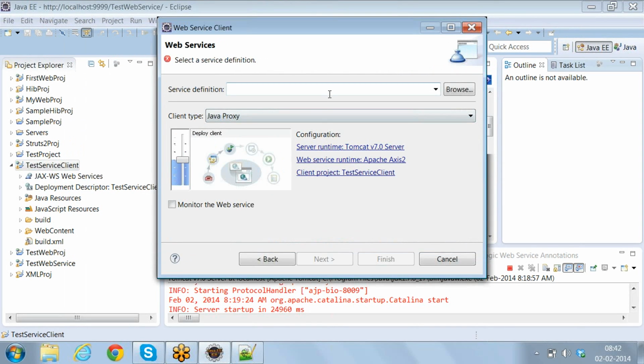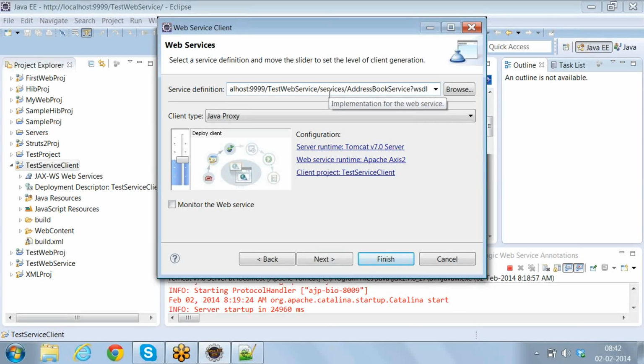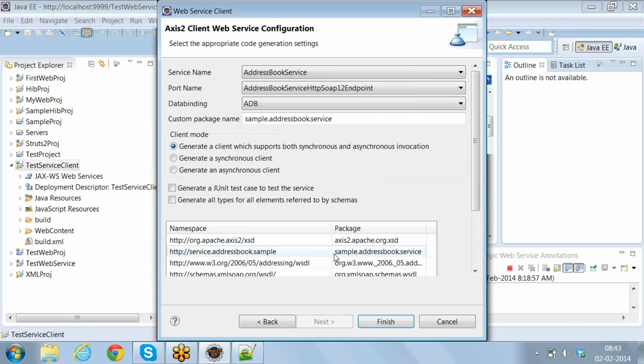Click on next. Paste that with the document location. Now we click on next. So make sure that the web service endpoint refers to HTTP SOAP 1.2.